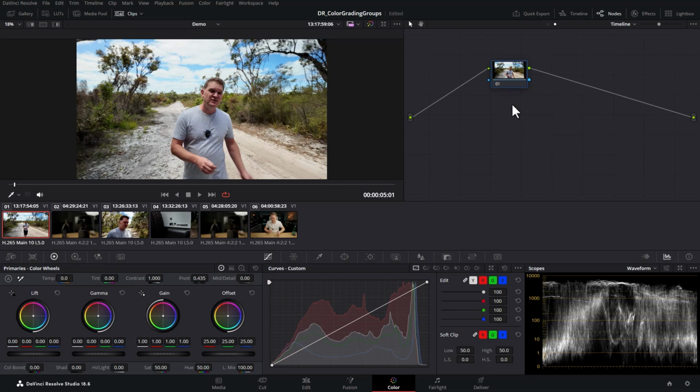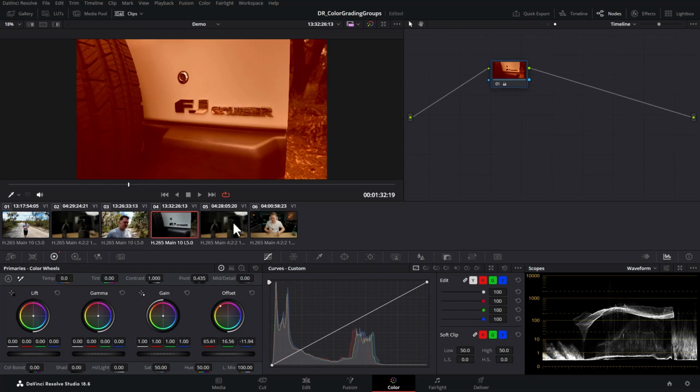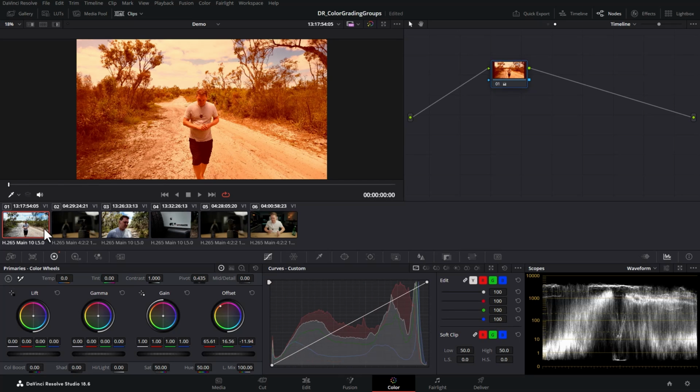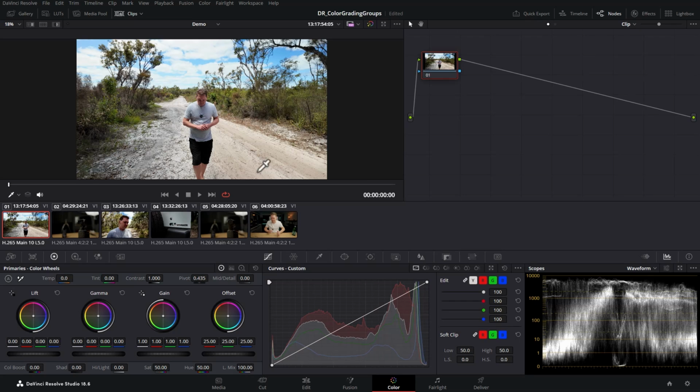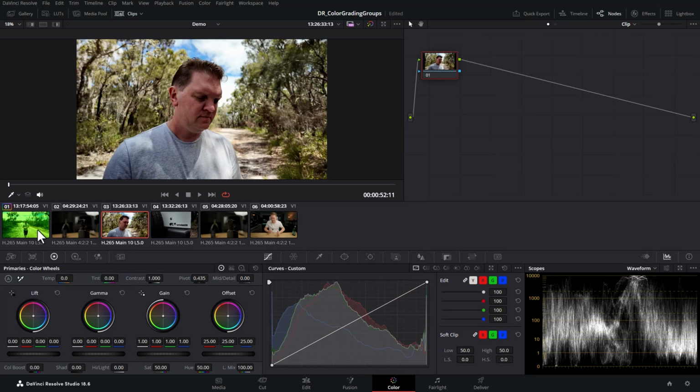If you make any changes to nodes in the timeline view, it's going to affect all clips in that timeline. So for example, if we make everything kind of orange, you can see that all of these clips are now orange because they all appear in the same timeline. Just going to reset that. And in the clip view here, any changes you make only apply to that one clip. So we haven't made any of these other clips green.